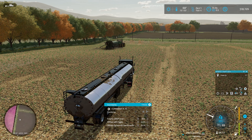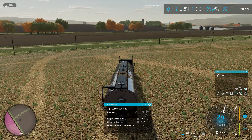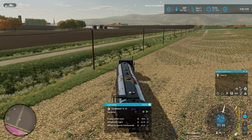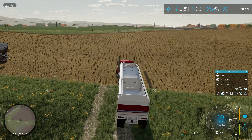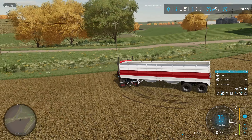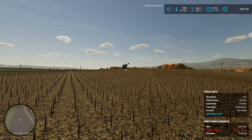I'm going to pull this guy up off the field and put it up by the road entrance - it's easier to find equipment on the map when I leave it in a well-designated spot. I just saw a message that our AI worker is done with this field, so I'm turning the semi around into a better position to send him back off to the farm. I should be able to fill him up with the grain cart - it looks like it's already on its way to unload since it detected the semi.